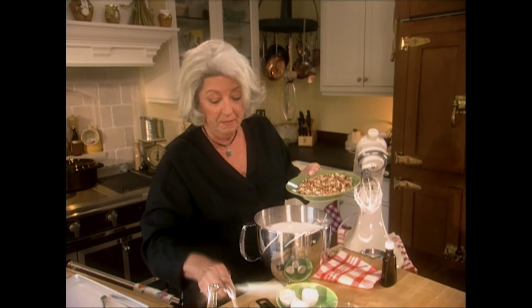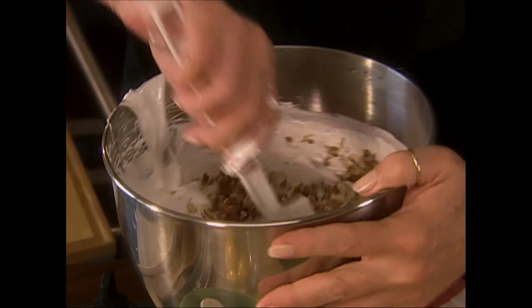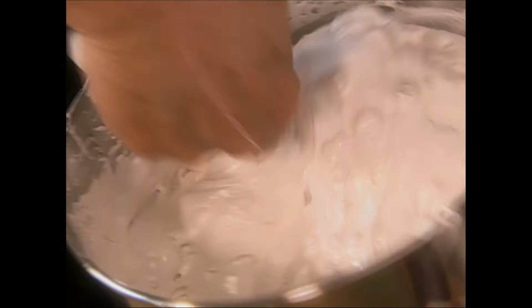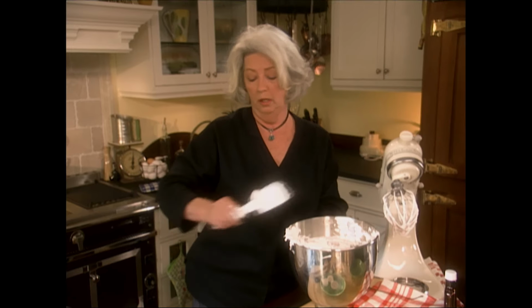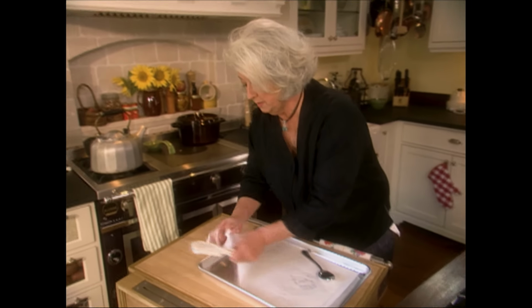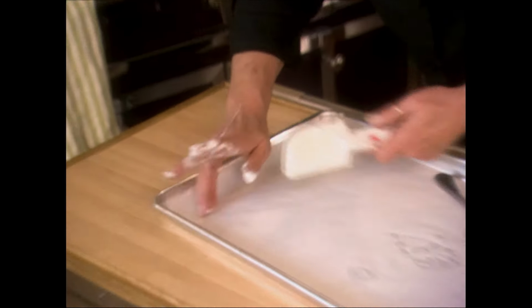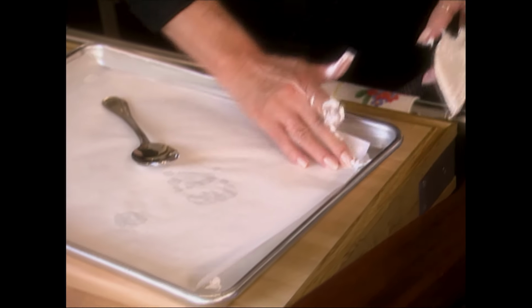Now the recipe calls for 1 cup, but I'm a nutty girl, so I'm gonna use 2 cups. We're gonna fold those in. Look at that beautiful, beautiful candy. It looks like Mama's. All right, so we're gonna go over here and I'm gonna take just a little bit of our candy and pop in the corners of our pan. So that'll hold us down and we won't be slipping and sliding all over the place.